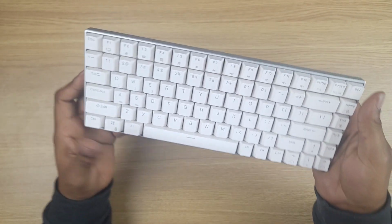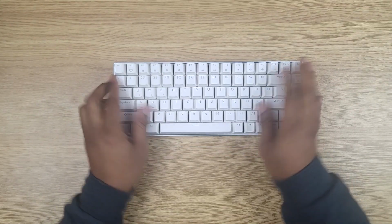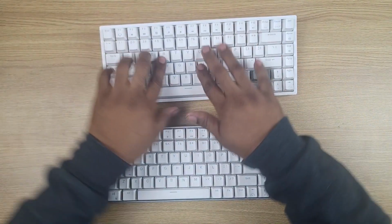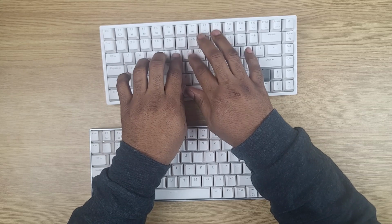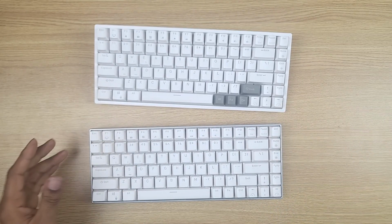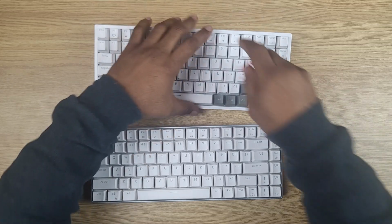Four rubber stoppers, no kind of Royal Kludge branding anywhere on it. These keycaps feel textured. Hold on, let me see here. Yes, these keys are smooth. They feel a little bit more hollow. Let's pop them off and see if we have a difference in keycaps here.